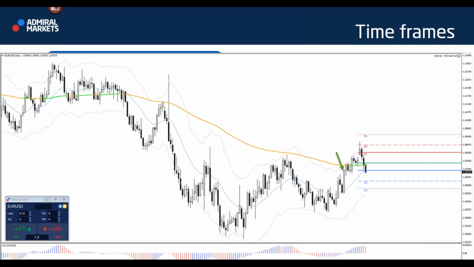This candle with the green arrow is the day that the news event took place. So when that day closes, that daily candle closes, it will reveal a lot about the psychology of the market for that day. So if that candle is strong or weak, it's important. It's more important than any other day because the participation in that day is high. Why? Because of the news event. Each daily candle, of course, has its value. Each daily candle has some importance, but not all daily candles are necessarily equally important.